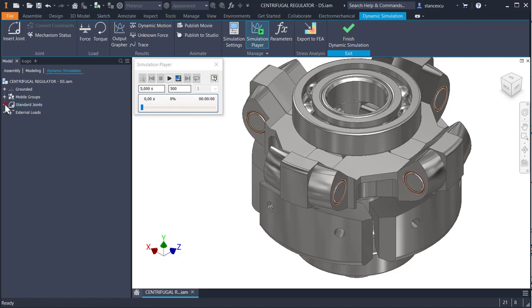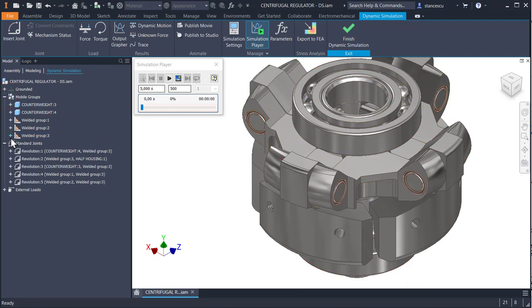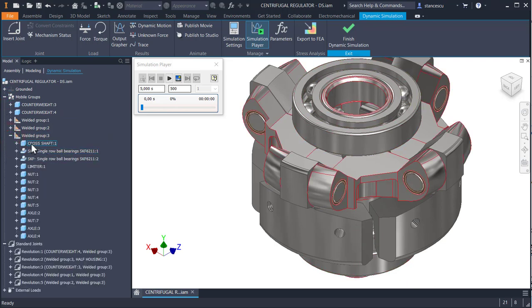We go to standard joints, we select the cross shaft, which is in a welded group, and half housing. No other is a joint between half housing than this welded group 3. The welded group 3 is this one, which of course contains the cross shaft.